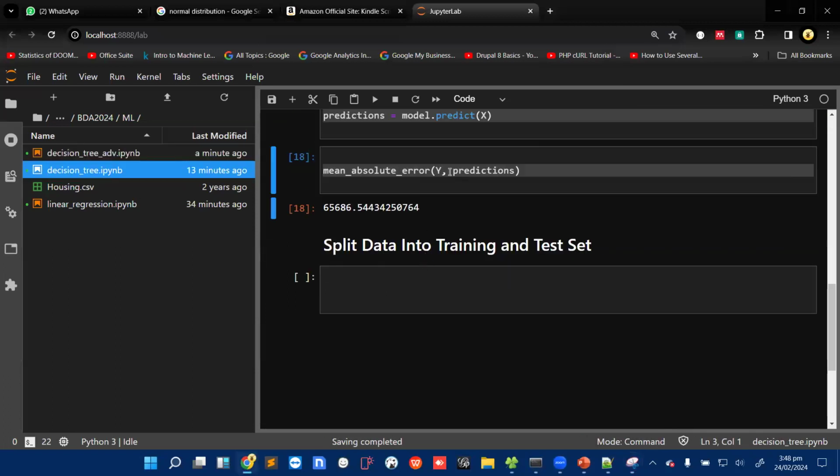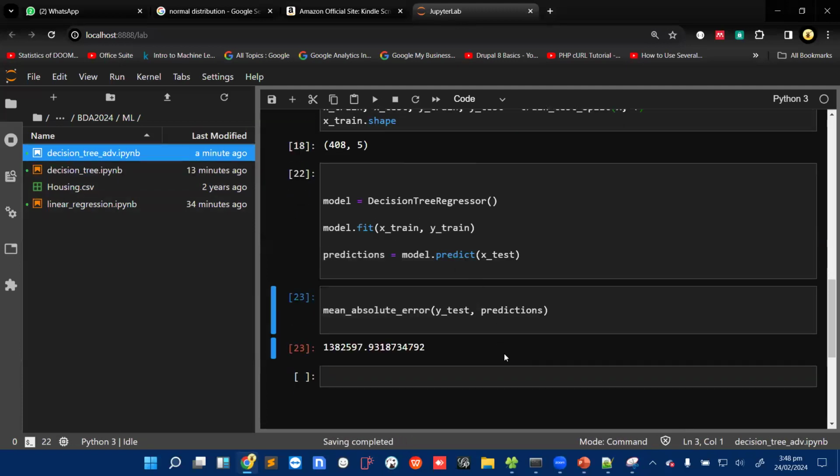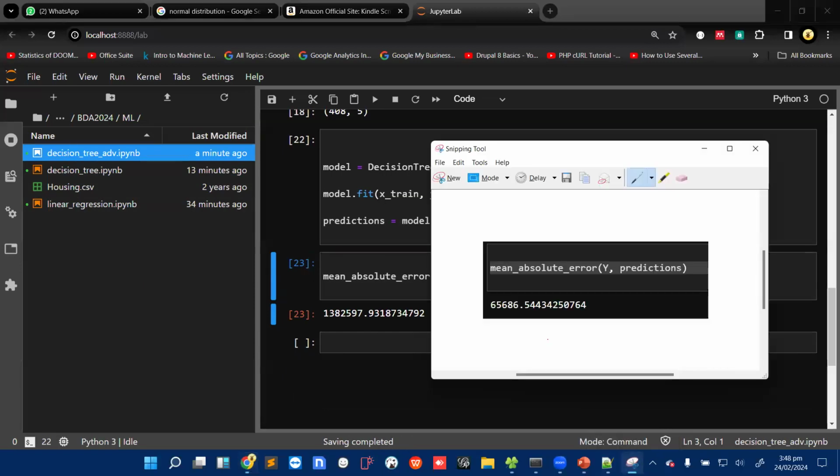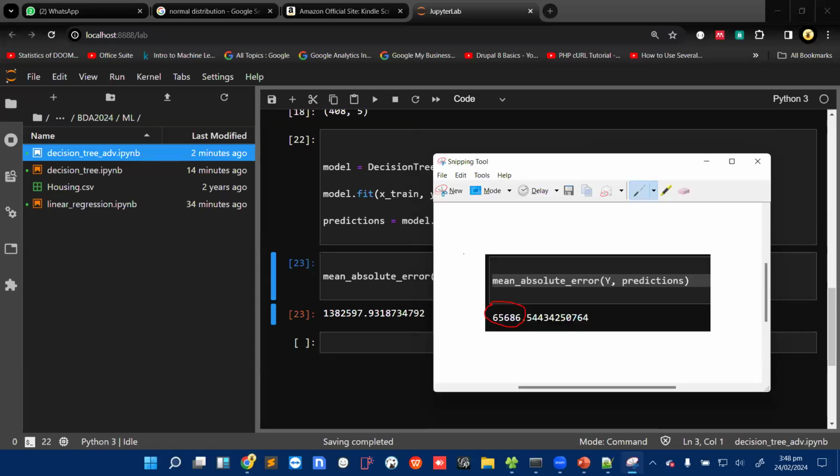The time that we gave this model the data it had seen before. Now we give it a new data set. That same data set, but look at what's happening. It is making an error of about 1.3 million. Do you see? If you compare this against this, you see this is smaller. I don't know if you can see. Yes, this is 65,000 and that one is about 1.3 million. So you can see the issue.